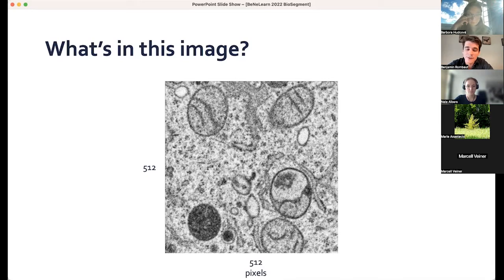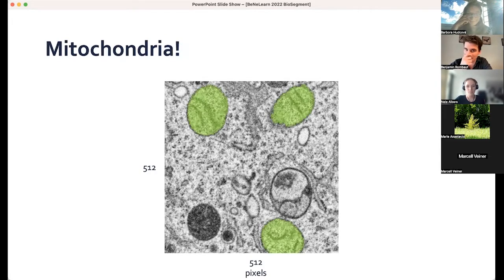Usually humans are pretty good at segmentation, but here, because it's biology, you need a lot of domain knowledge to get this right. So what do you do? You ask an expert in the field who studied this, and they'll tell you there were 3 mitochondria in this image located here. And now you can analyze this image quantitatively. You can tell how many mitochondria there are, what their shape is, what their area is. And then you can summarize these statistics to answer certain research questions.